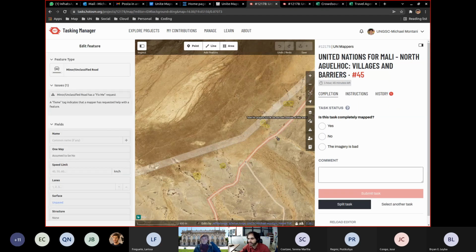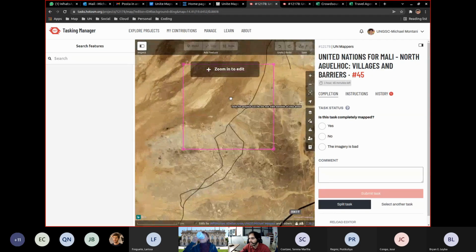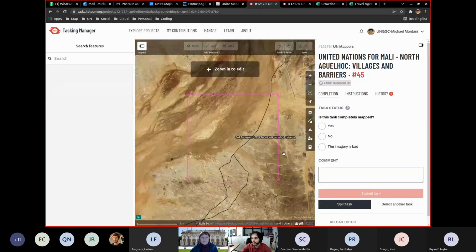Now we have one last thing to do, which is to close the task in the Tasking Manager. As we said, we blocked this area for our editing, and if we mapped all the villages and barriers, so all the settlements, and in this case there weren't barriers, we can consider this task mapped, even though other features like waterways or highways may be missing.